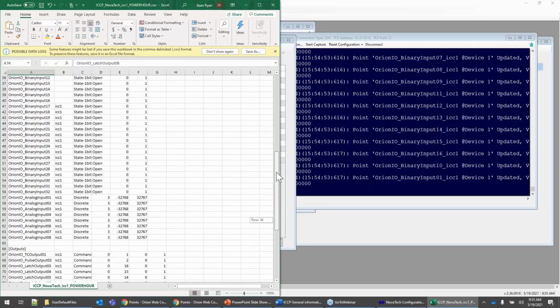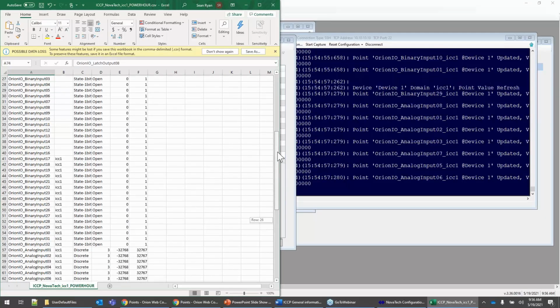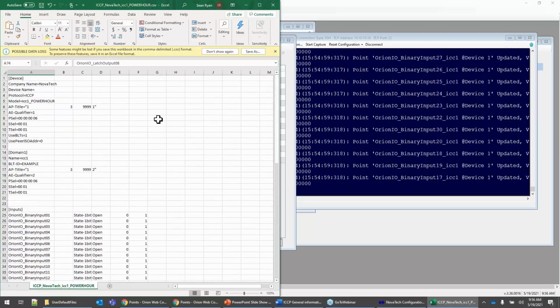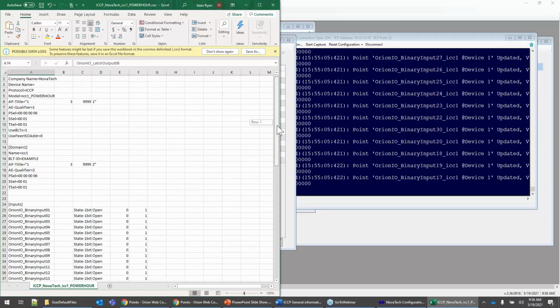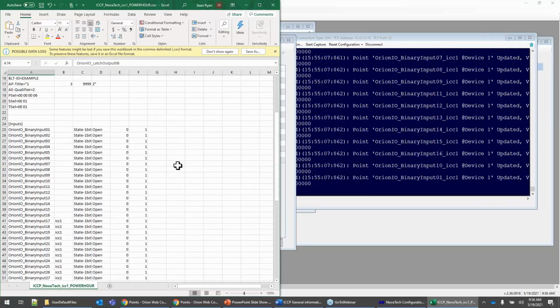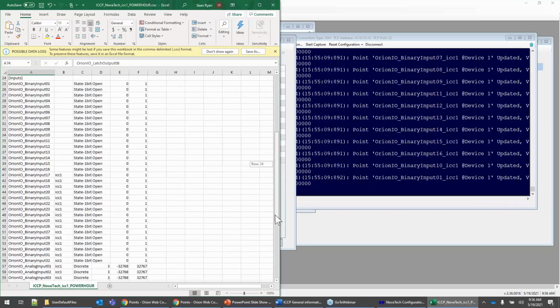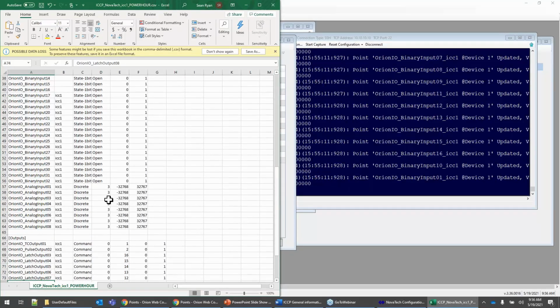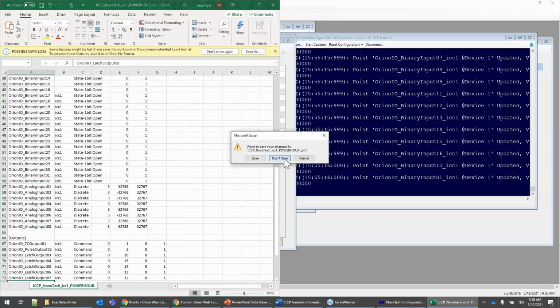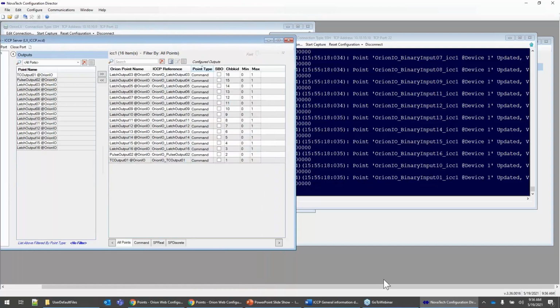So again, just to summarize, the majority of your configuration for the ICCP client can be done in here for those Orion to non-Orion scenarios. If you're doing just the server for the Orion, then you've got it made and you can pretty much ignore everything I just said for the last few minutes. But closing that kind of wraps us up as far as the demonstration.